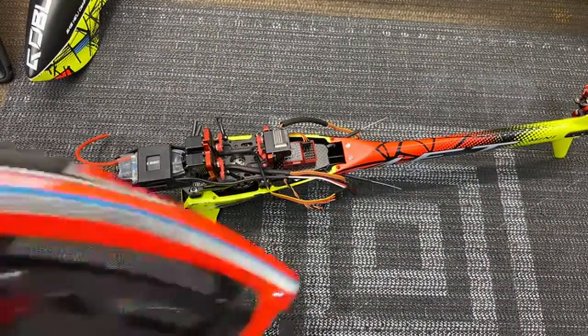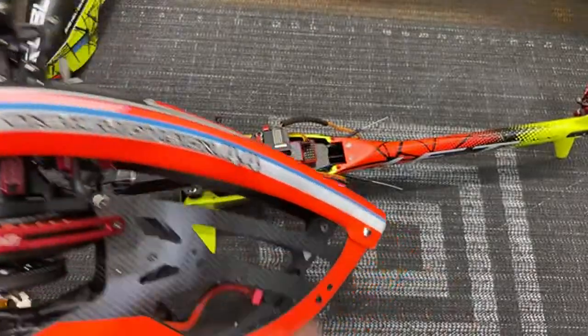I'm going to make a video, too, about clear coating canopies, because I think clear coat looks so much better than flat.